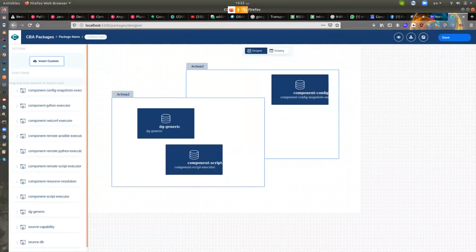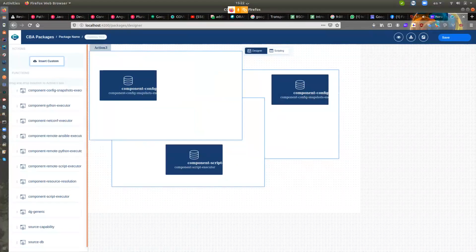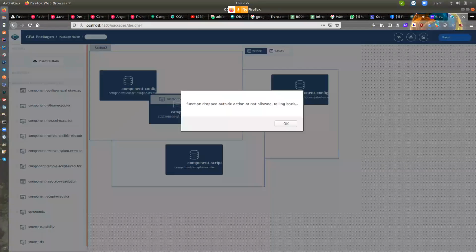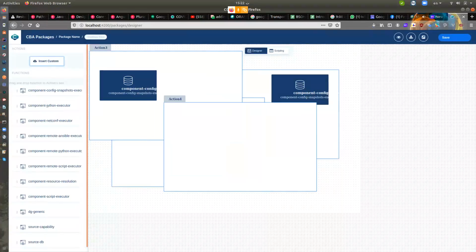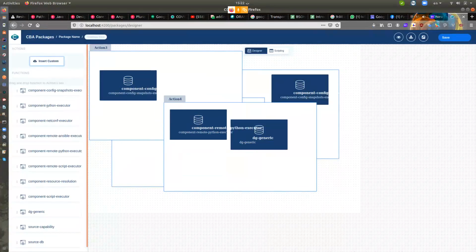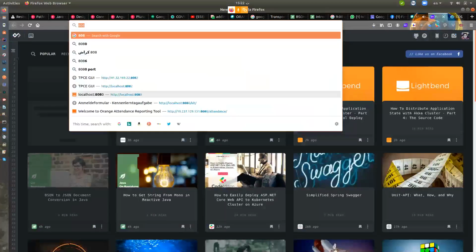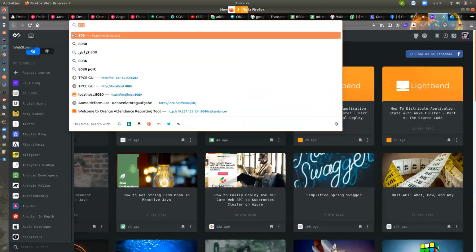If you are making something like that, you will not be able to. But if you use the DG generic in a specific action, you will be able to put in other functions. I'm not understanding much about the designer, to be honest.